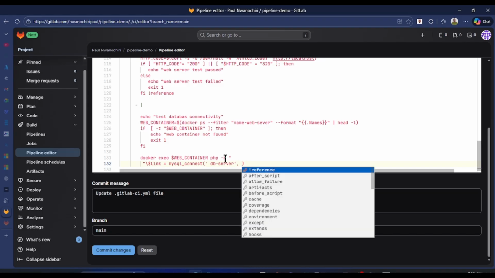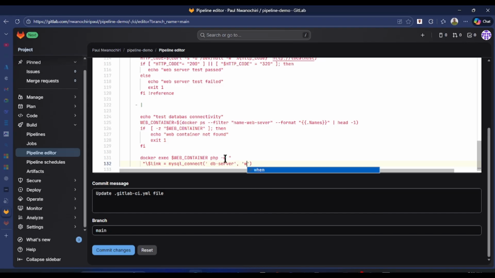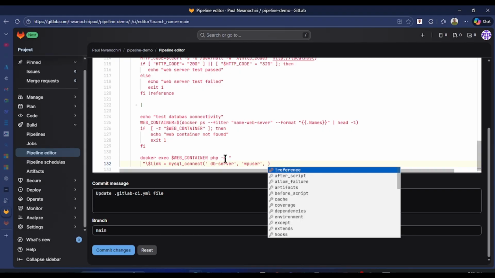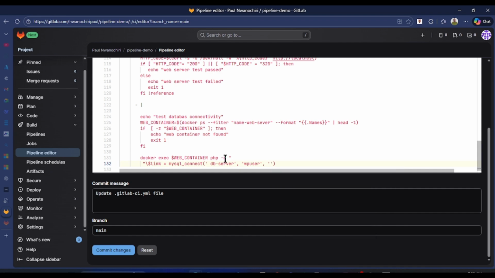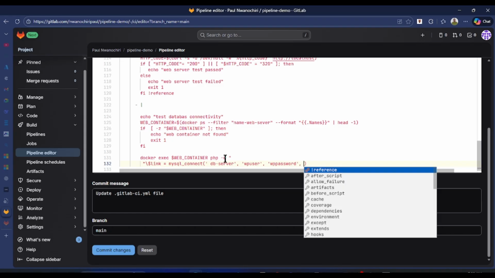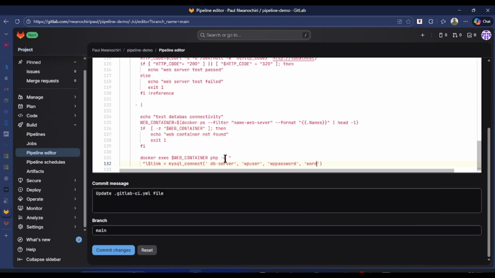Separate it with a comma. Put the username. Separate it with a comma. Now put the password for the user. Separate it with a comma. Then the last one is the name of the WordPress. WordPress.